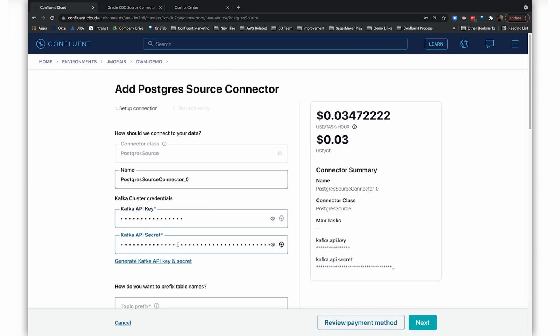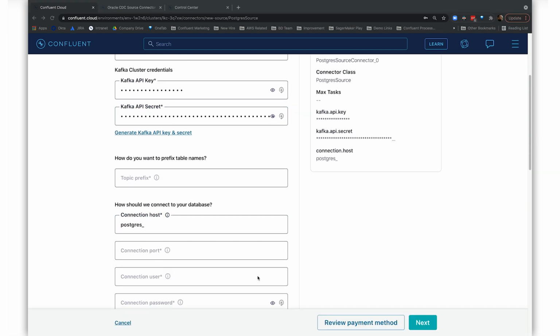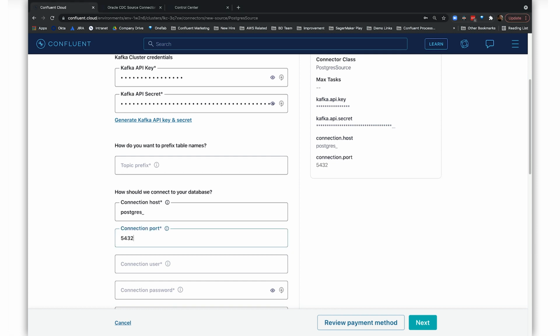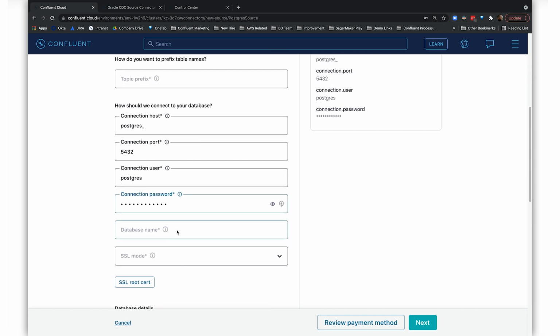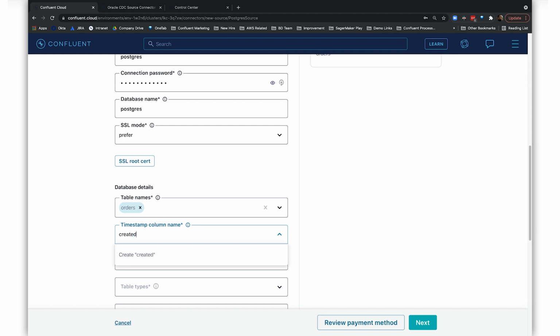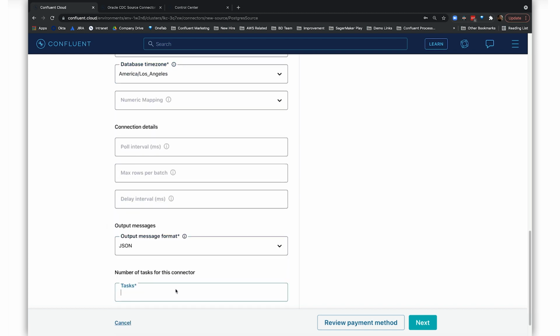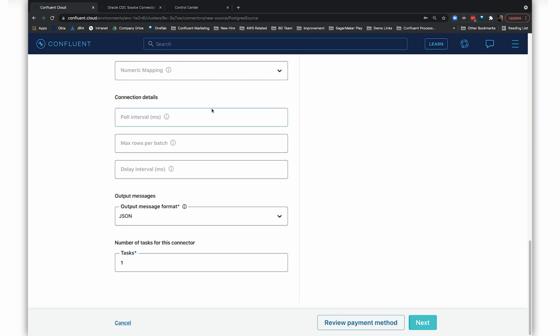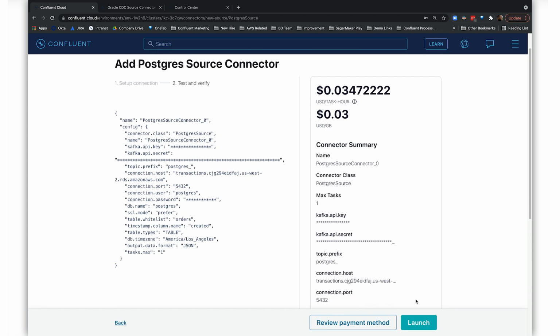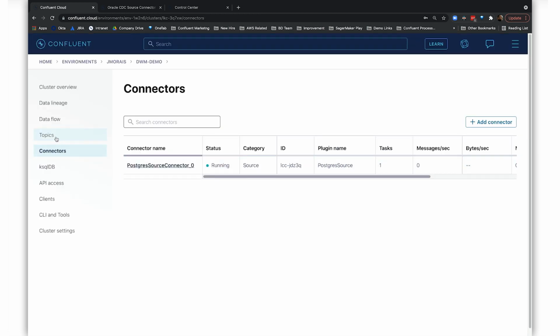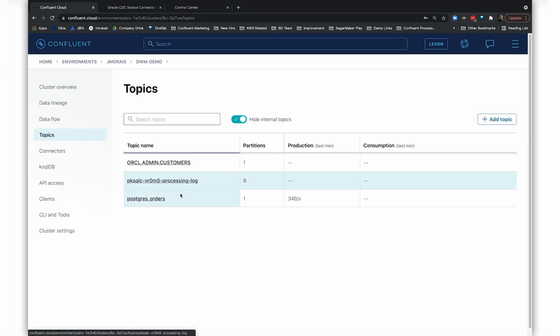Unlike that self-managed Oracle connector we used earlier in Kubernetes, this fully managed Postgres connector in Confluent Cloud abstracts away all of the operational burden so that we can get started quickly with just a little bit of data entered and literally just a few clicks. We'll tell the connector all about our Postgres database, launch it, and validate that it has created a new topic. And that's a happy thing.